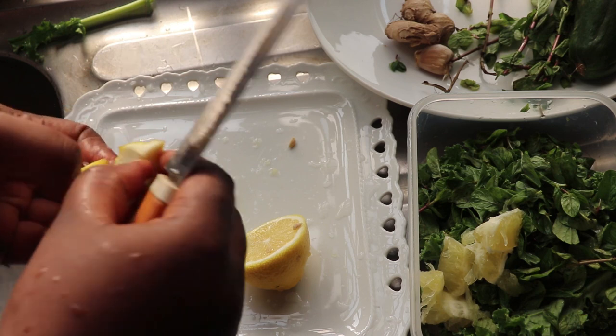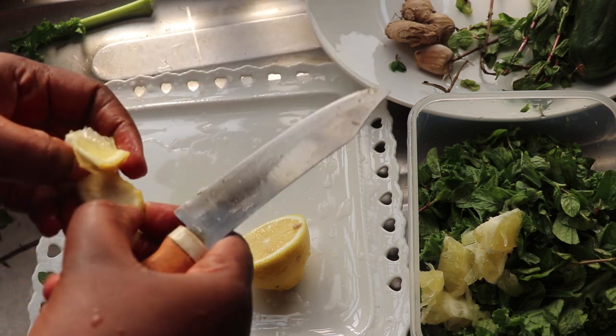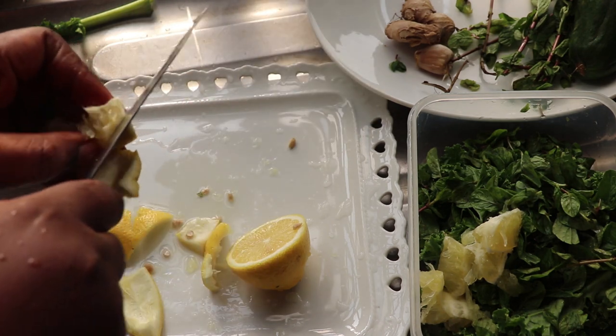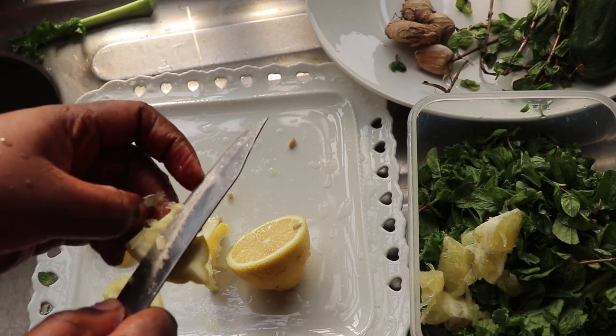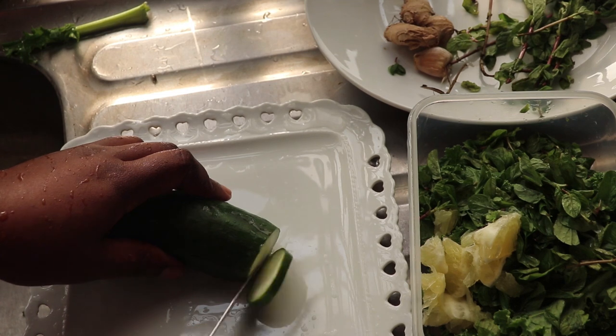So it's the same thing I'm going to keep doing and repeating throughout this process, taking out the seeds and then just putting the pulp into my blend.